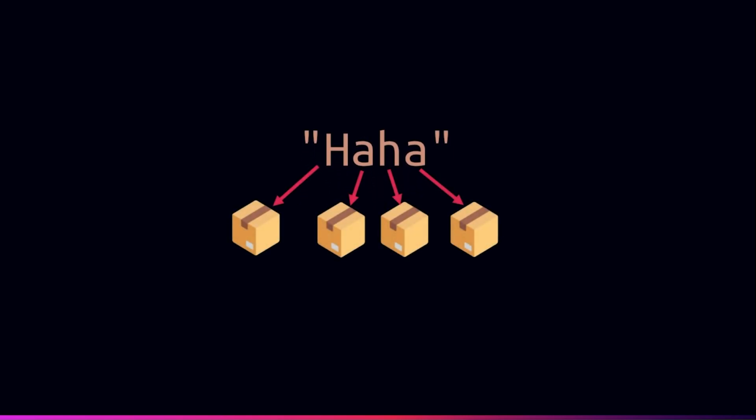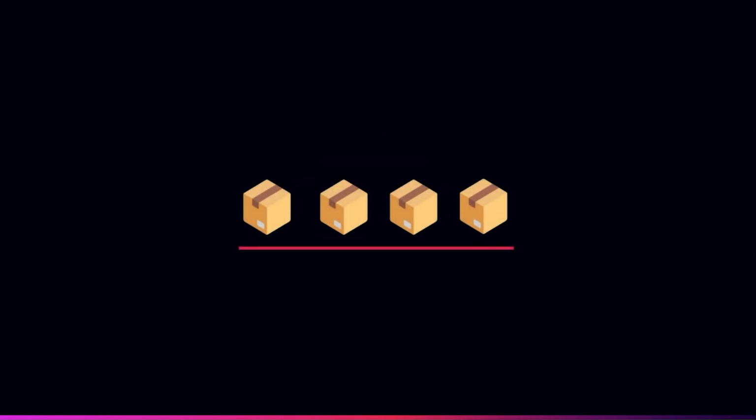Let's go back to this example string of haha. Remember that because we have 4 characters, we need 4 boxes. 1 letter goes in each box. Now let's imagine that we have a shelf with those 4 boxes on it. We can then read the shelf from left to right in order to recover our information. As long as we store the letters in the same order we wrote them, then we can easily read back this information. Now, this seems a little bit trivial at this point because it's somewhat obvious, but we're going to keep extending this, so just bear with me.